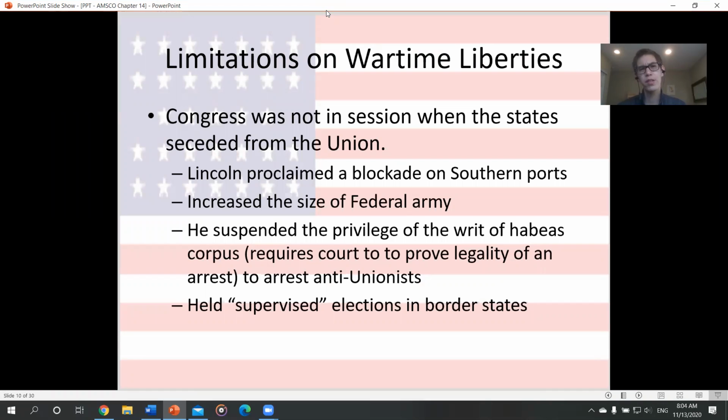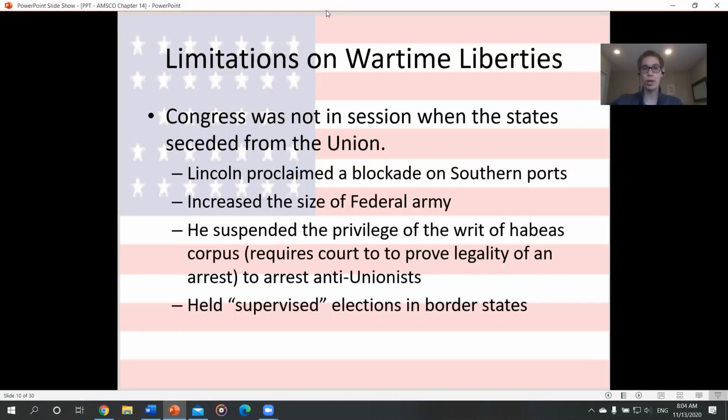All right, now back over to the North. So Abraham Lincoln, the Republican president of the North, ruling with a stronger federal government, is going to seek to make that federal government even stronger. What that meant was limiting people's individual freedoms during wartime. This is something that we see throughout history. We'll see it in World War II. We see it in the War on Terror, if you will, today, with something called the Patriot Act.